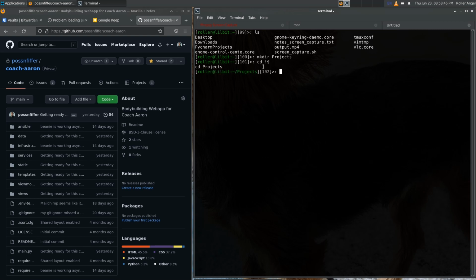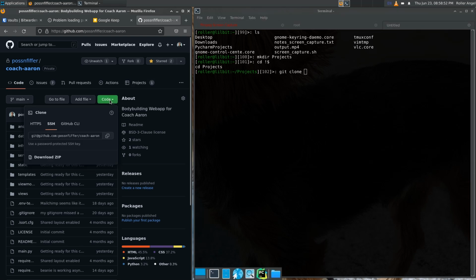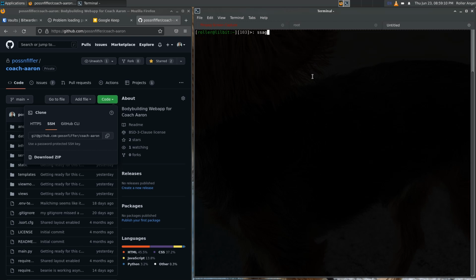And inside of there, I like to clone in the projects that I'm working on. Now, typically, what I do before I would clone in or even start working, so if you just type cd by itself, you go back to the home directory. But typically, I would ssh agent and ssh add, and that's just complaining because it looks like I never put my key on here. So I'll have to go grab my key, put it on here.